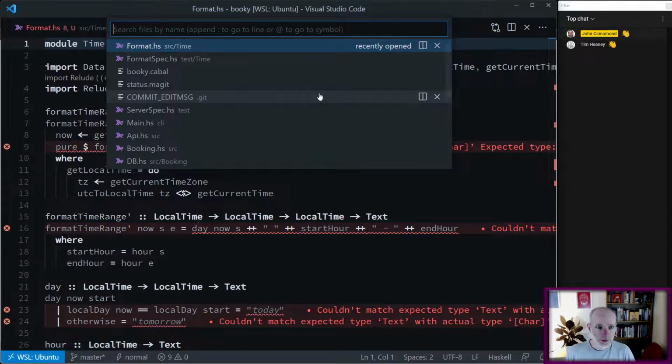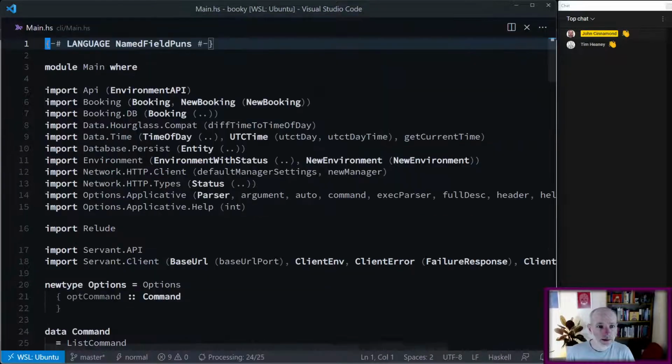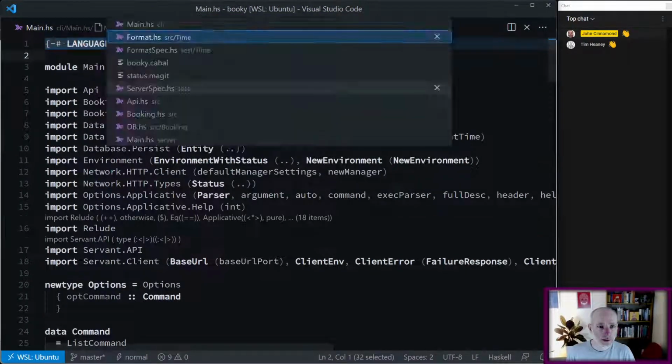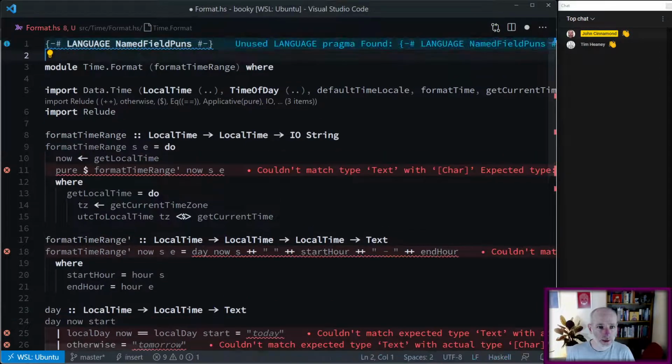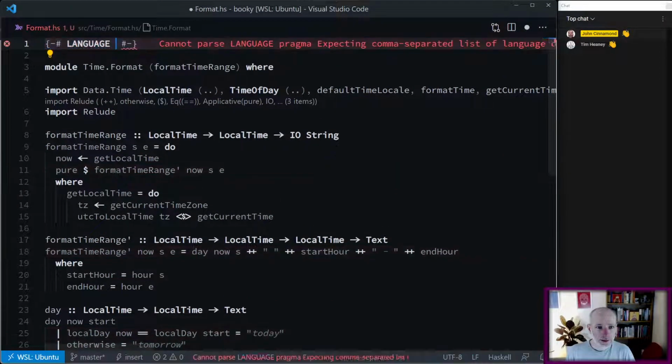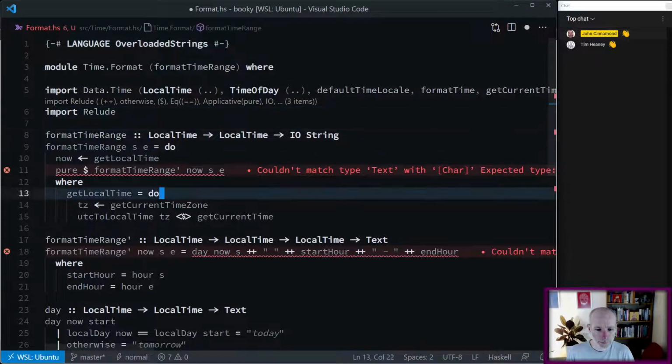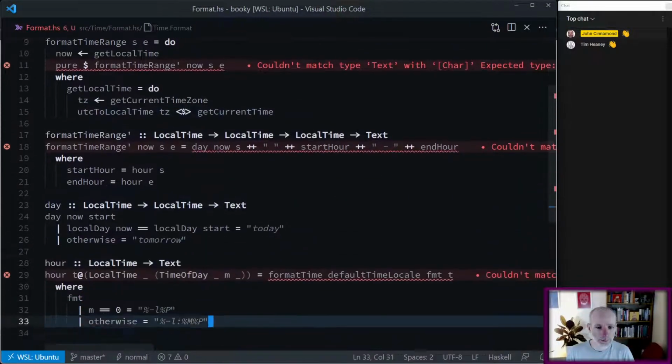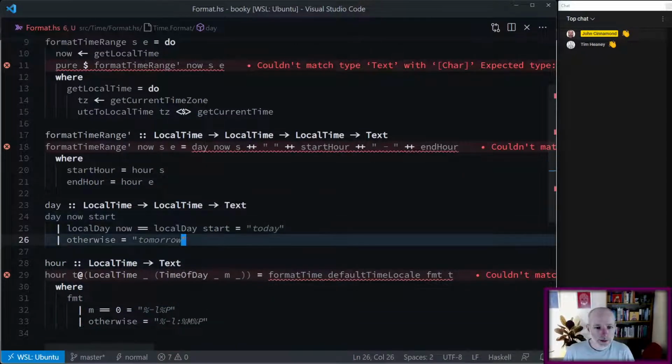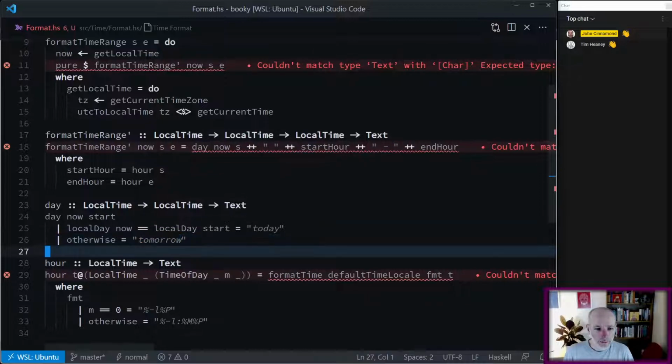So where would I have done that already? No, I haven't done it here. Let me just put it in place. Is it just overloaded strings? Or something? Yes. Okay, did that help at all? It helps a bit. Okay, so it makes this get converted to text automatically instead of assuming it's a string.